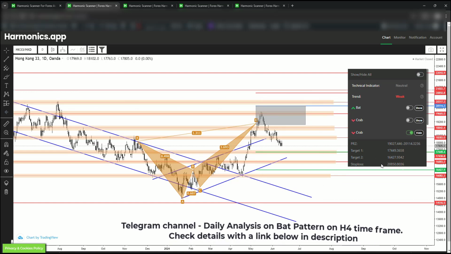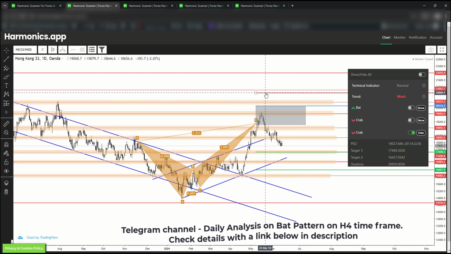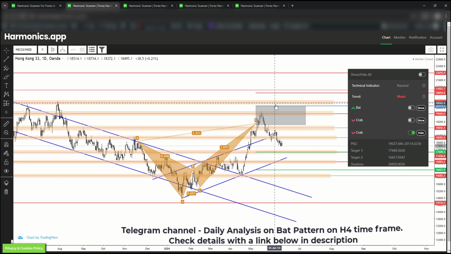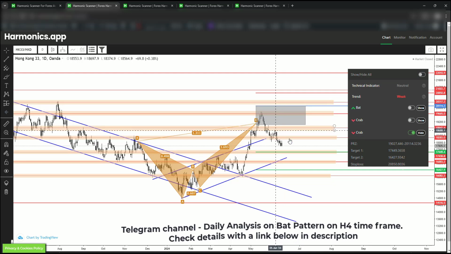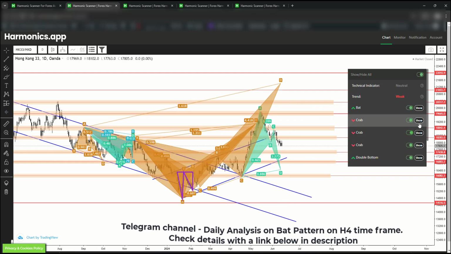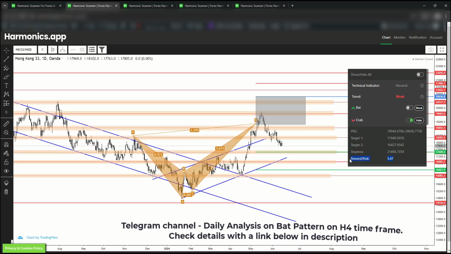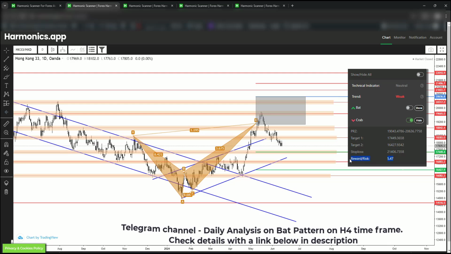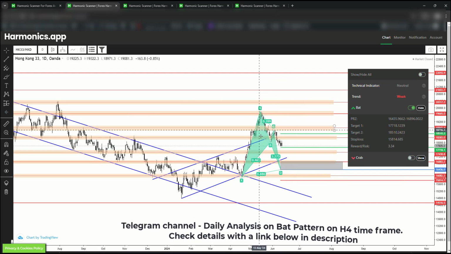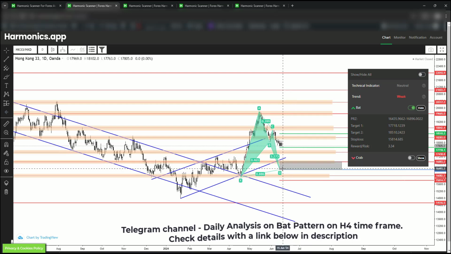The risk to reward ratio is currently visible here, between the entry level and the stop loss. We have a risk to reward ratio of 1:3 or 4, because the difference between the stop loss and the take profits is very large. Then we have a second crab, and we can see it is written here that the reward to risk is 5.47, which is great information. And we have one pattern that is still forming, but the potential reversal zone is not reached, so this one is still open.